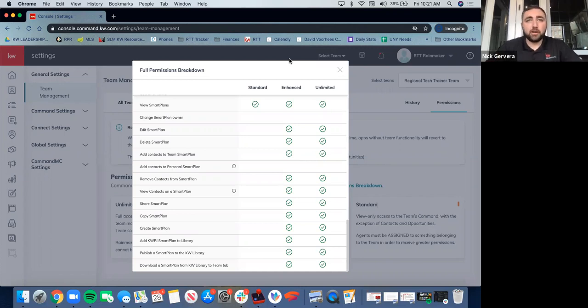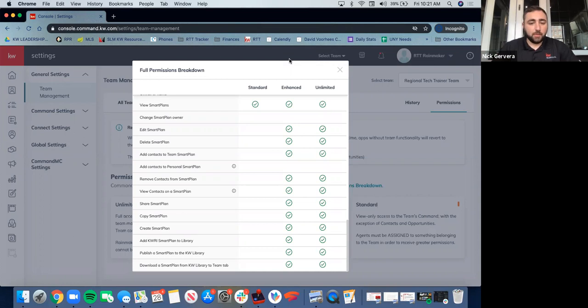Now, where that gets a little bit tricky is if you're running the same smart plans to the same people, right? Because every contact that's inside the personal org will surface inside of the team command, so they're able to be worked by the team admins and such. So it's just going to be a little bit of communication to make sure that this person isn't on dual smart plans that are saying the same thing, right?